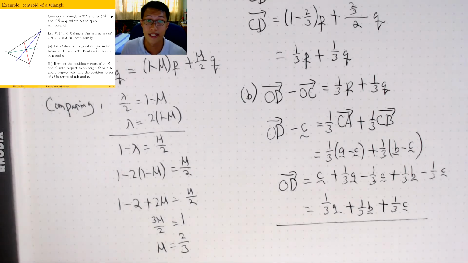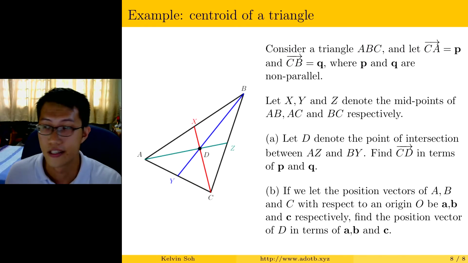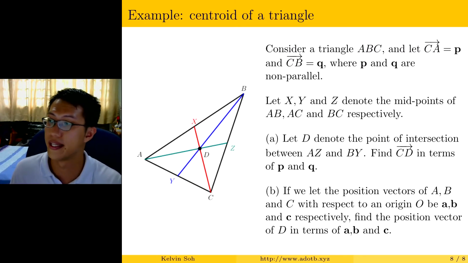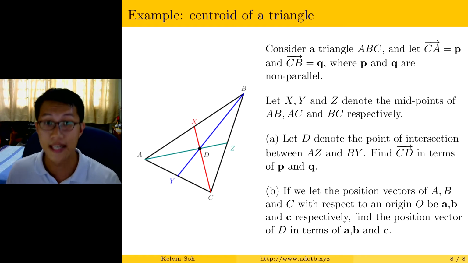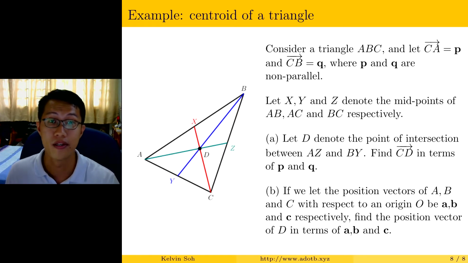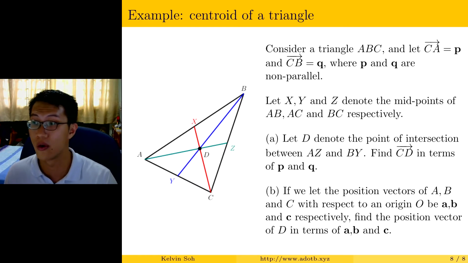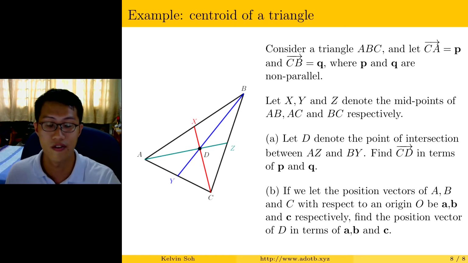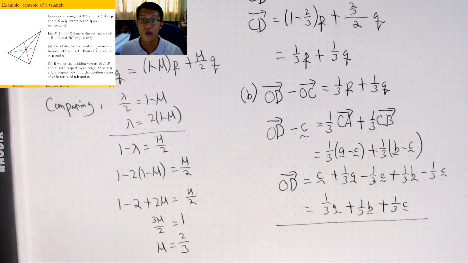So now that we've solved the question, let's take a look at the question again to try to understand what we've just done. In this question, we have found the intersection between AZ and BY. If you're interested, you can try to find the intersection between these lines and CX, and it turns out the three lines actually meet at a common point. This is a pretty interesting behavior that works for all triangles, and we call this point the centroid of a triangle. And let's look at our answer. Our final answer for what OD is, this centroid of the triangle, OD is 1/3 A plus 1/3 B plus 1/3 C. This is pretty interesting if you think about it.